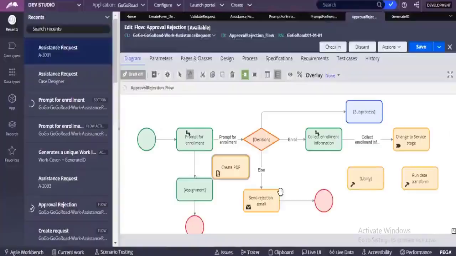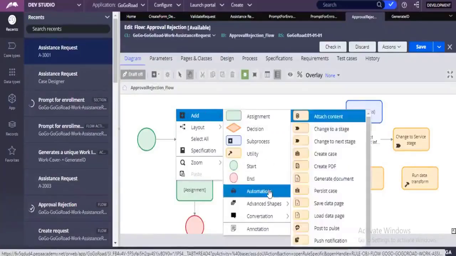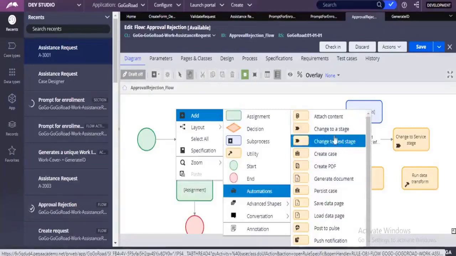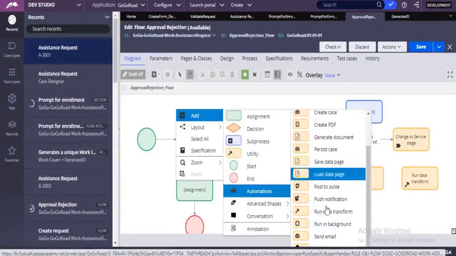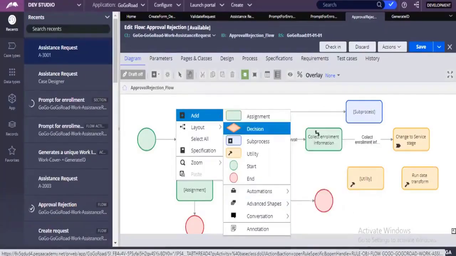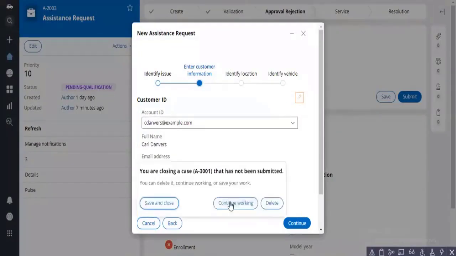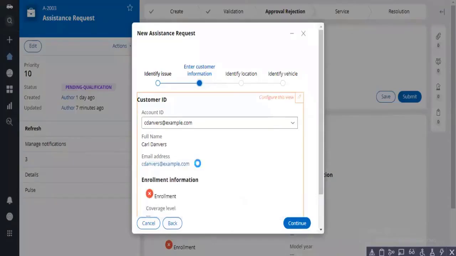You can see there are so many automations here. We cannot go through each and every automation. So push notification is there, right? If you select this push notification, whenever it goes through some stage, you will get a notification here. You will get a notification to the user. Click on cancel. You have some notification.